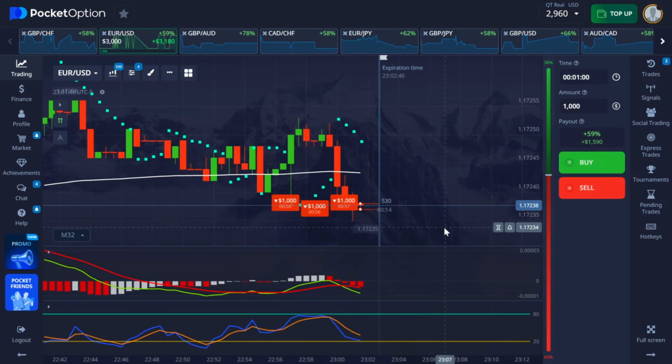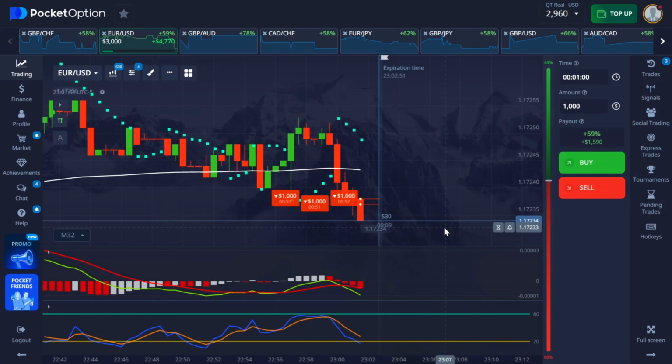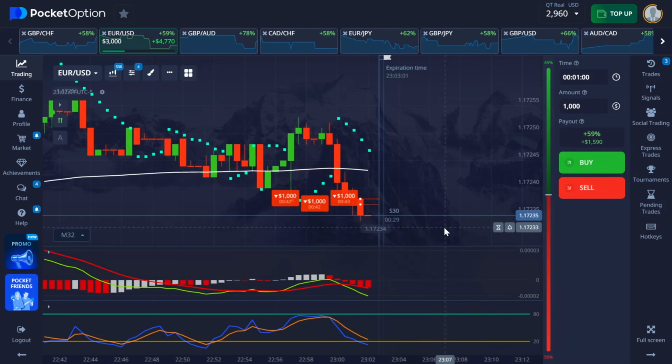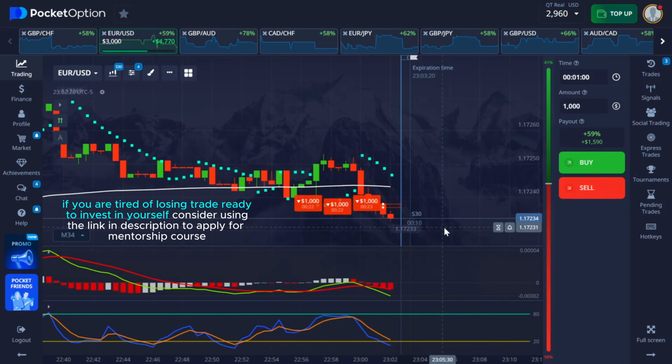Alright, I took this trade, guys, because I saw the momentum, and if you pay attention very closely, the momentum is very strong. Alright, plus MACD has been crossed also. Parabolic SAR, let me see, we have 5, so that means we are in the right timing for the parabolic SAR, and yeah, we are below the moving average, which tells us that we are in the direction of the trend.